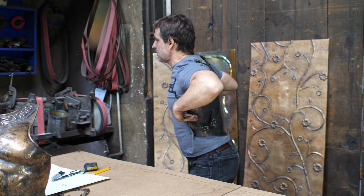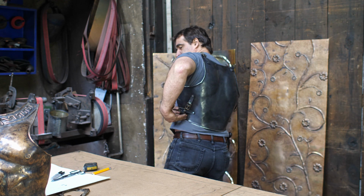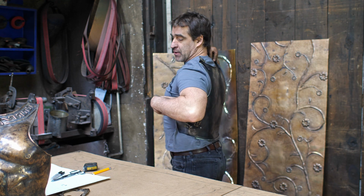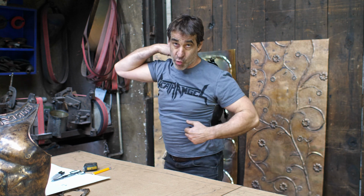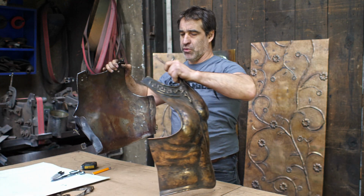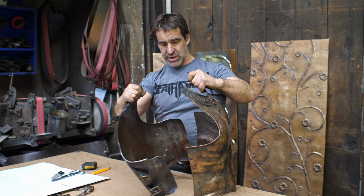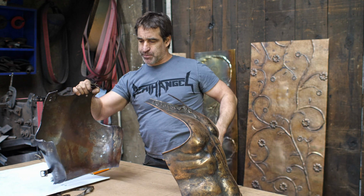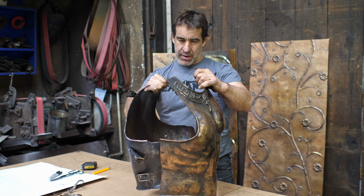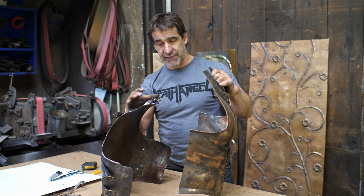So, fits on there like that. This one is kind of short in here, sits kind of high up there, but conforms to my back. So we've got the approximately correct shape to work with. Now when I put it onto the breastplate, I see that there are things that are not meshing up there. This one is a little wasp waisted, a little narrower than I probably will be making this one. The backplate will certainly be different, but this gives me a pretty good starting point.